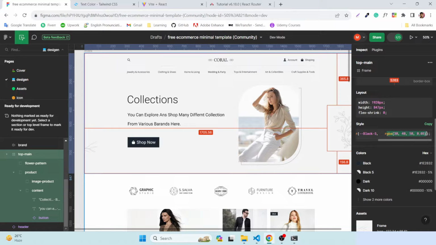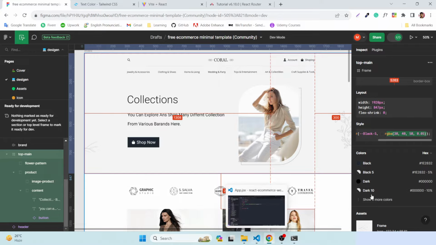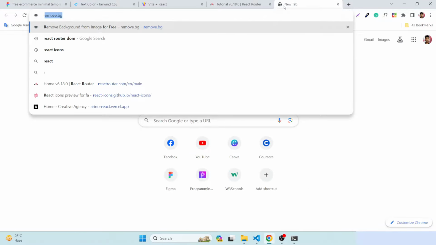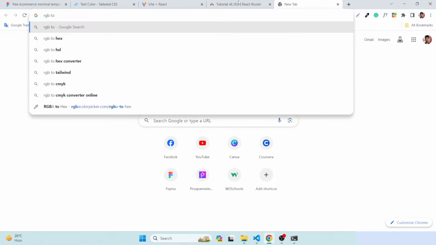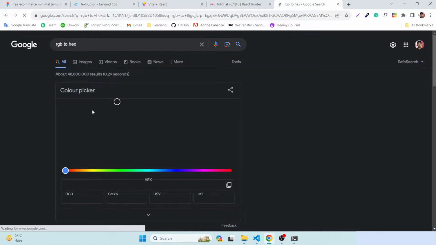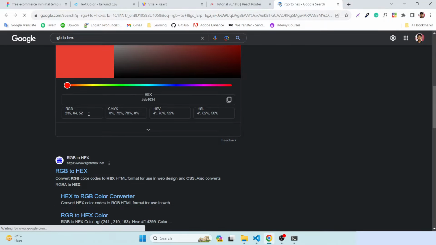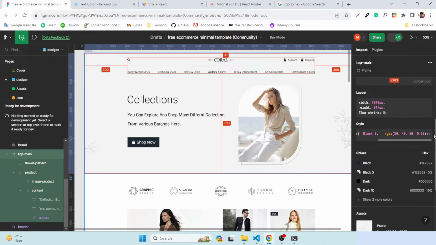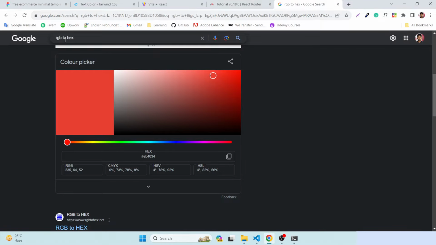You can just copy this and convert RGB to hex, the hex color code. Let me inspect. It's RGBA.